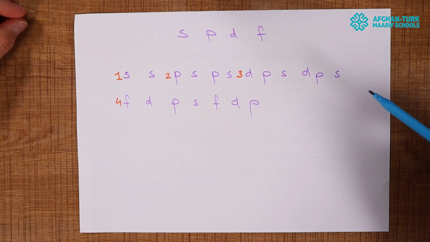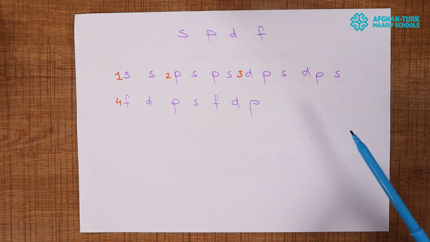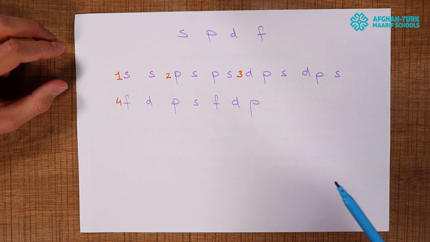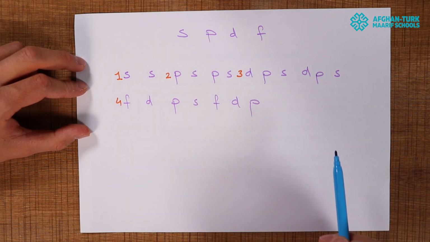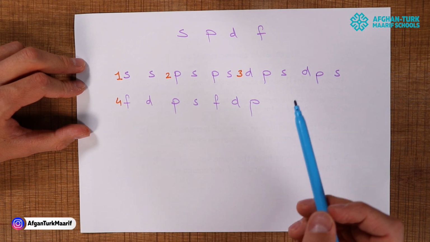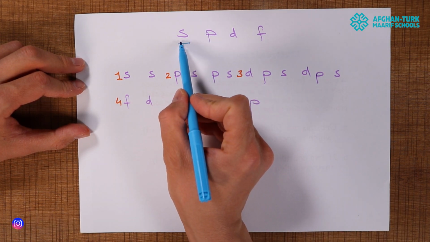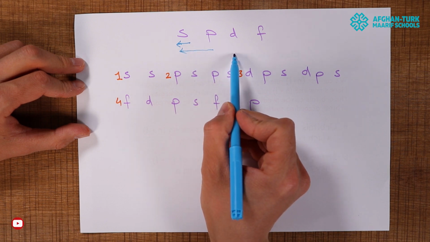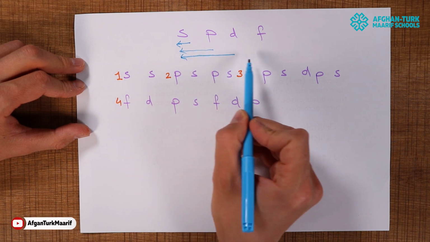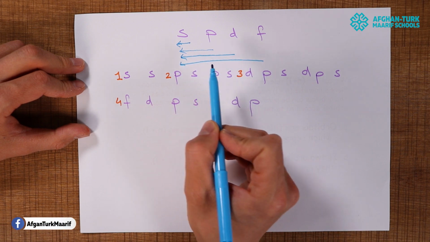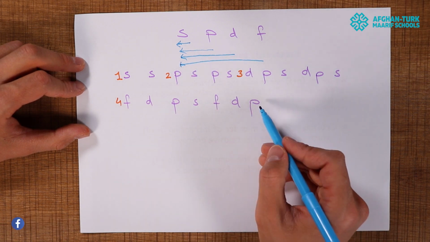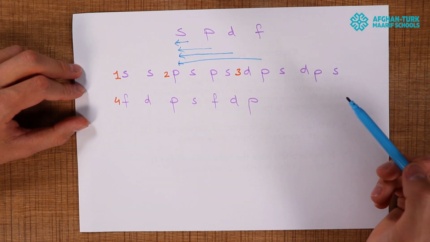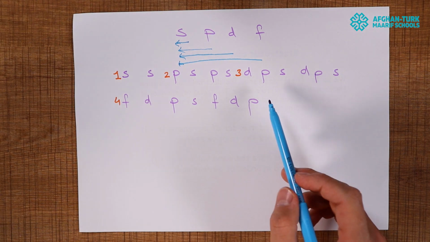Okay, students, so over here I will show you how we can fill up the orbitals of the subshell with the electrons. We know that there are 4 subshells, s, p, d, f. So I have written over here. How do we write this? First of all, we write s 2 times, then ps 2 times, dps 2 times, and fdps 2 times. But we don't write s at the last because it falls in the 8th principal shell. So we don't have 8 shells. That's why we don't write the s at the last.